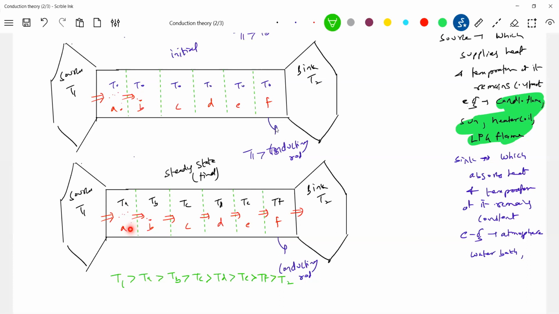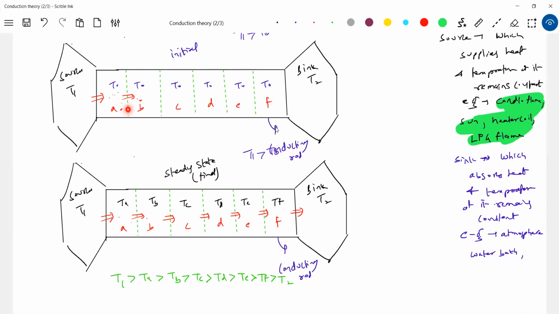We have to get into the vibration of atoms and the random motion of electrons, and from that bring an equation to show that the temperature will be a function of distance. The proof is beyond our reach at class 12, therefore I'm just concluding it, giving the information quantitatively rather than qualitatively. At steady state, segments will no longer be involved in absorption of heat. They will be involved only in transfer of heat.